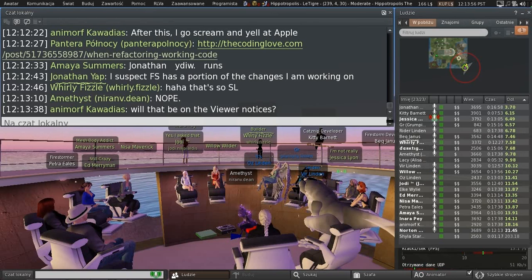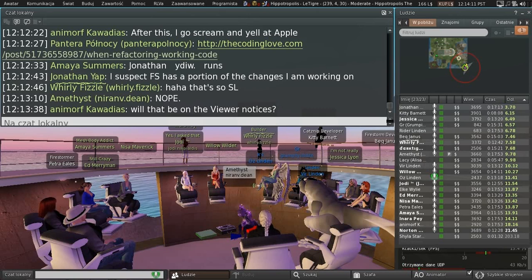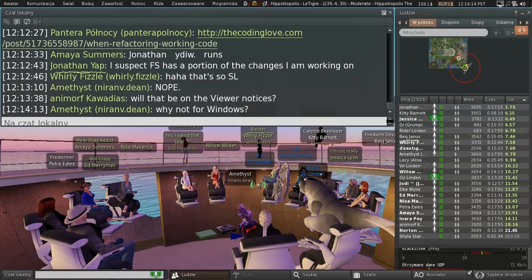You'll still do them for Windows? We are still going to do them for Windows. We will have a 32-bit version and a 64-bit version of Windows. We will have only 64-bit versions for Mac and only 64-bit versions for Linux. You mean only 32 for Linux? No, only 64 for Linux. Right, okay.